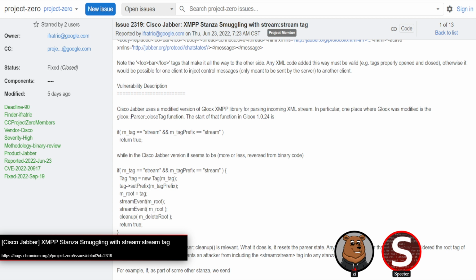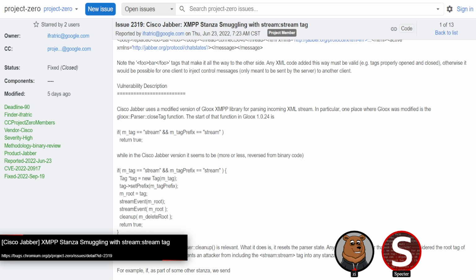The way I was thinking about it was perhaps cleanup, just that aspect of it where it would reset the parser state. I was thinking maybe they just weren't aware of that implication, but it is their custom edition, so maybe it is just the fact that they weren't expecting this stream tag to be present there, and maybe they thought it was being filtered somewhere else or something like that.